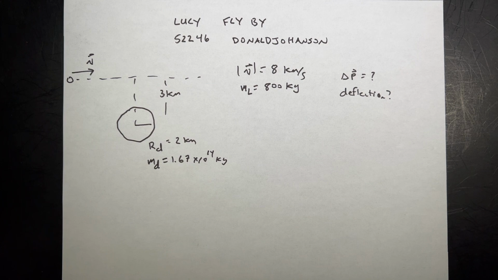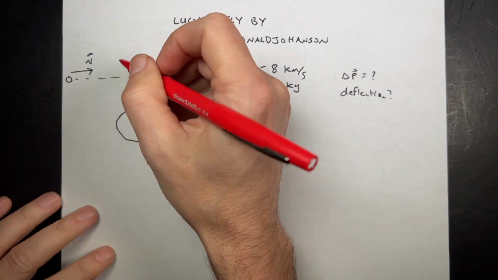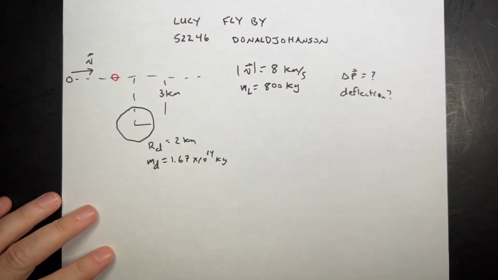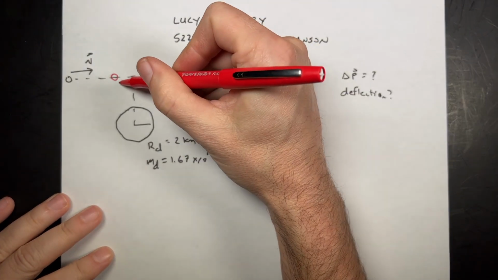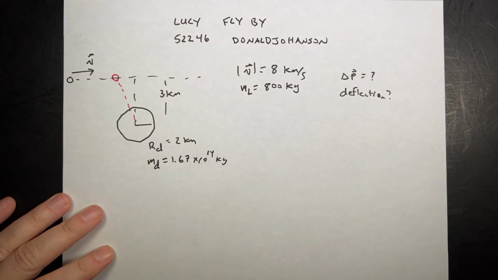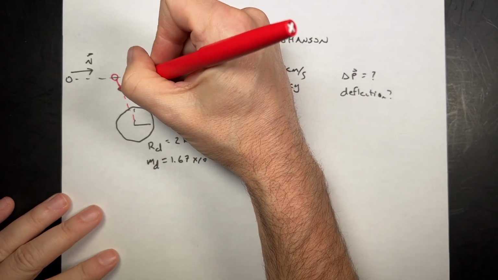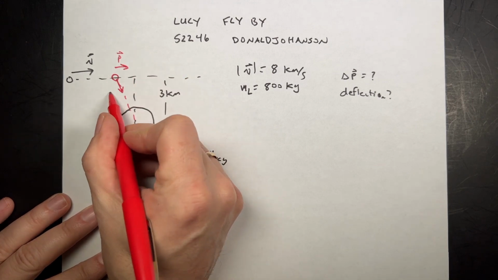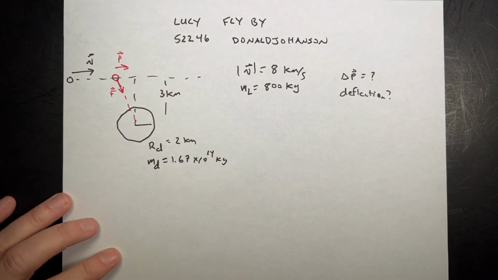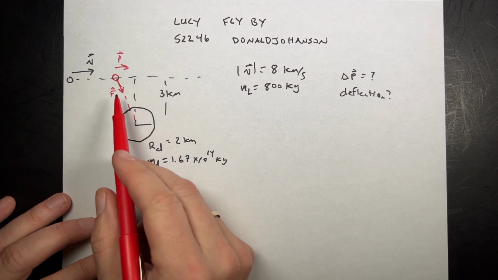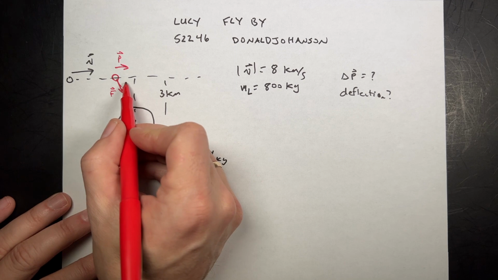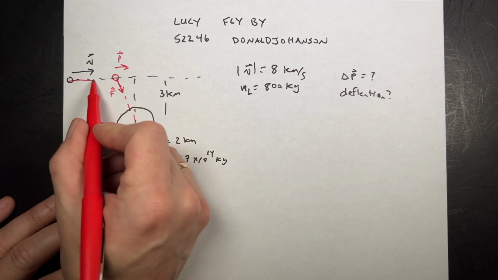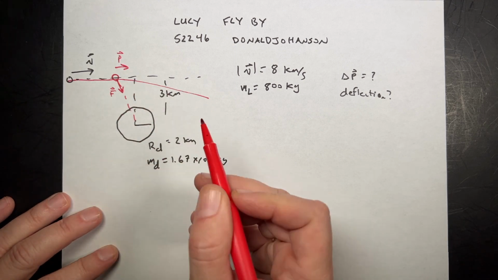Got it. Okay, so let's just say that at this point right here, the spacecraft's at this point, then there is a line connecting those, and there is a gravitational force pulling on it that way. So it has a momentum this way and the force on it that way. That's going to cause it to change momentum in the direction of the force because of the momentum principle. So it's going to move down, and the whole path is going to be something like this.